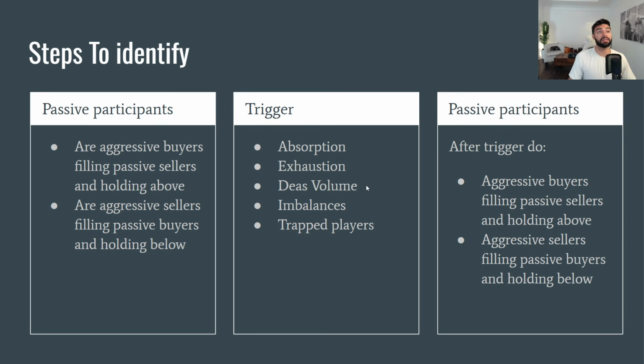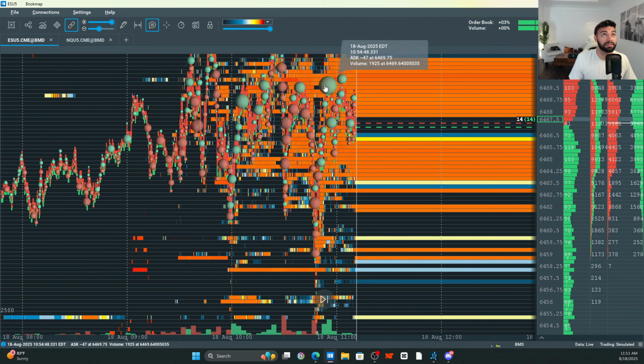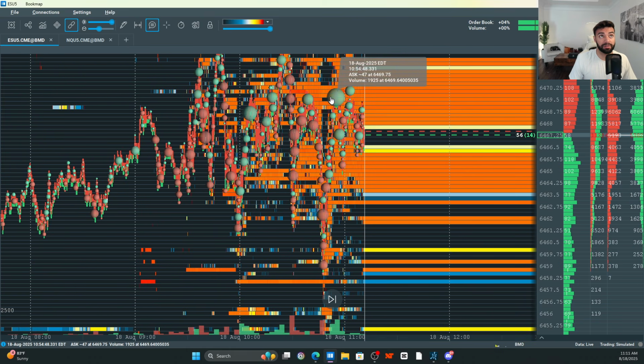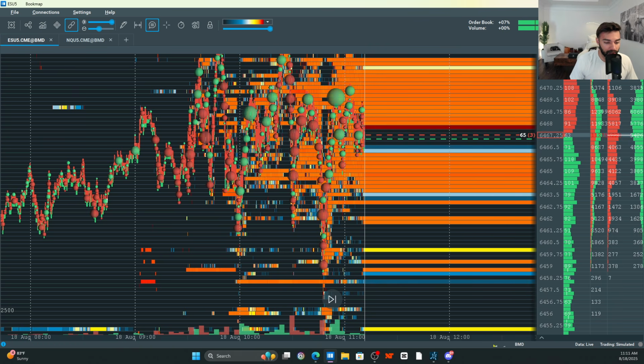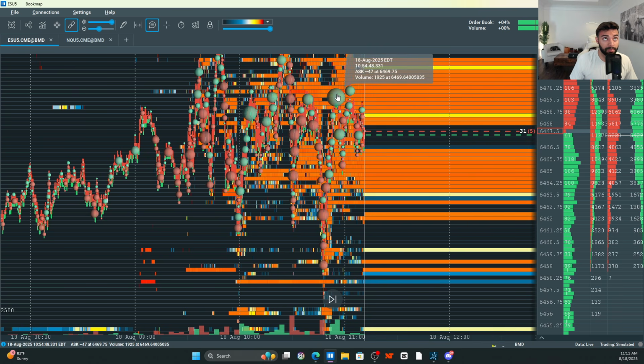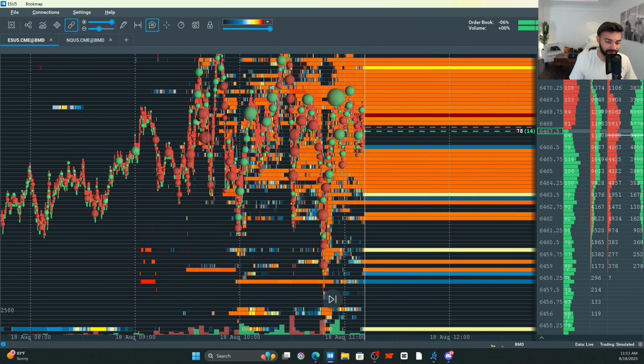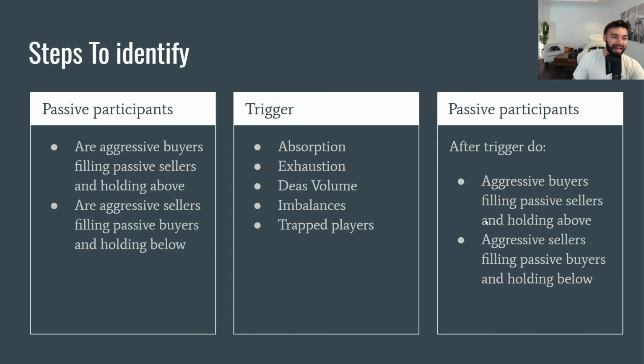The next step is, it could be exhaustion, it could be absorption, it could be dead volume, which is basically exhaustion. Imbalances are in the footprint chart, and I'm not going to talk about that right now. Or trapped participants, which is basically a really big seller or buyer that gets absorbed, and it will be pretty significant. It'll be much bigger than this, probably 2 or 3 times the size of this. I chose 3,000 delta, or just the volume of the bid or ask at 3,000, positive or negative depending on the side. Then after that, this is where we actually enter after a trigger.